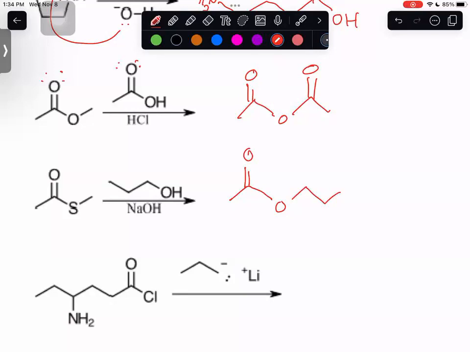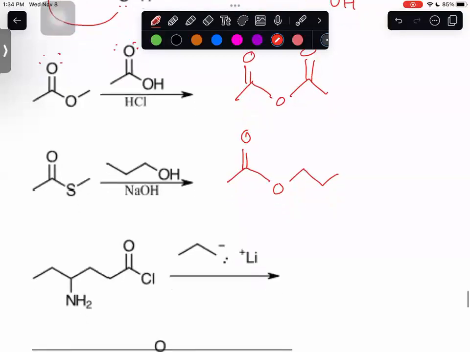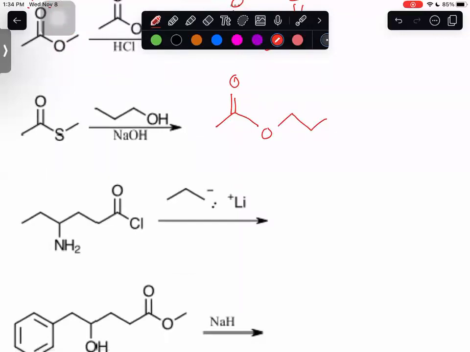Are we sure that sulfur is going to be the leaving group? In this case, yes. Okay, so then that's the product. Mm-hmm. Great job. What about the next one? What's that? Which one? Chlorine is the leaving group. For this one, show me the mechanism. Will it be a, right, a ring closing?